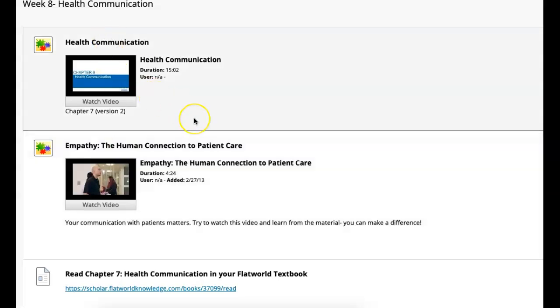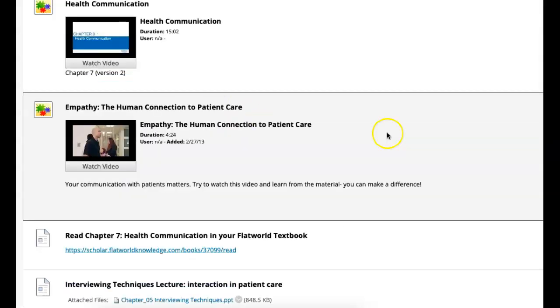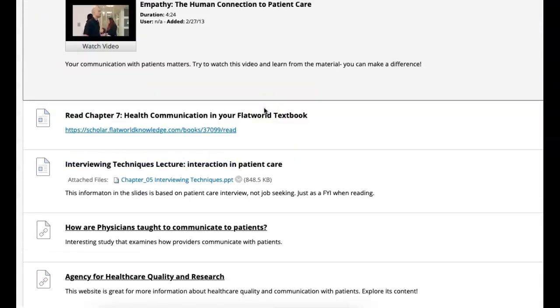Also, another thing to note, in the lecture you're going to see it says chapter 9. It's the same chapter. It's just the version of the textbook when it changed. They flipped chapters into different places. So you're really on chapter 7 this week, but in the lecture, it's going to say chapter 9. Don't worry about that. It's the same material. So make sure you read chapter 7 of the textbook, and don't worry about it saying chapter 9.